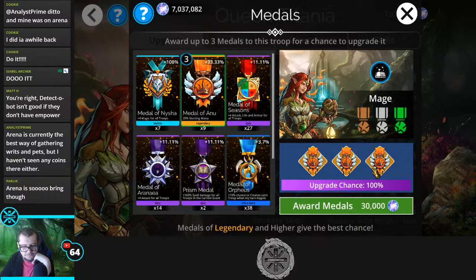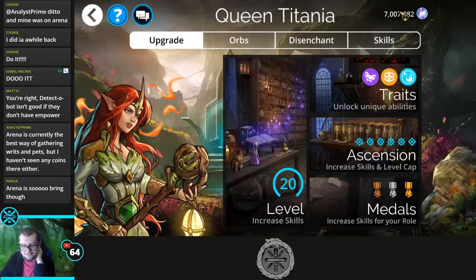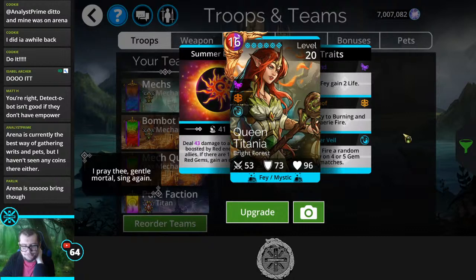Not too often we upgrade our legends. Yep, that's what you would need to use for it. Gosh, that's expensive. But it's worth it. Look at all that magic. And now she has a nice cool little gold thingy. You know what? We can make a pure gold team now almost.